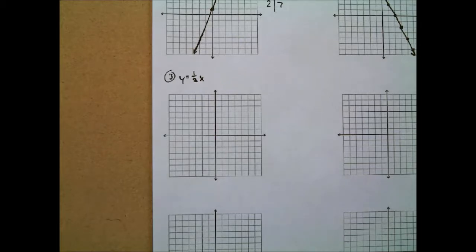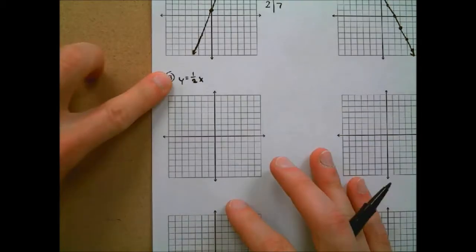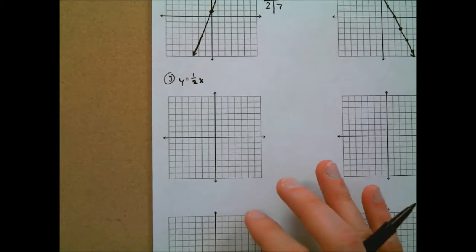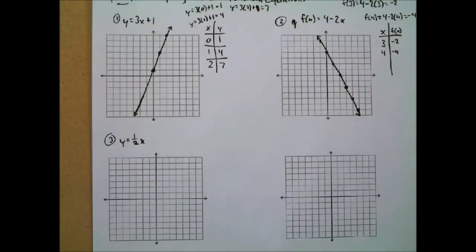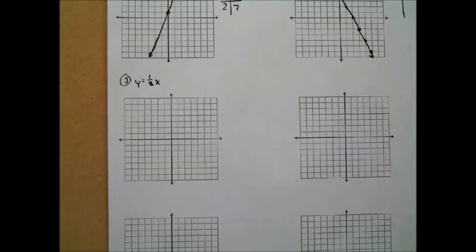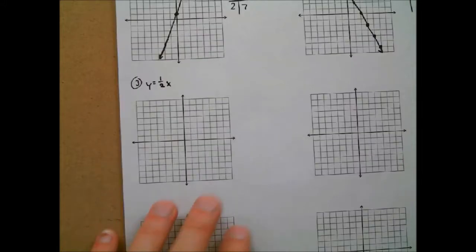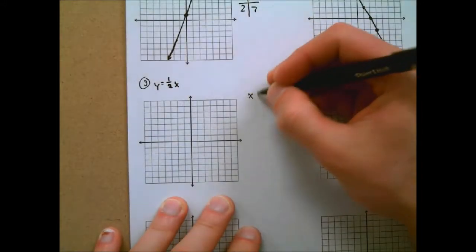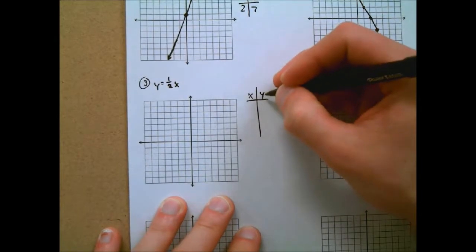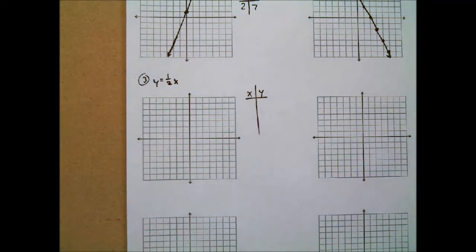Before we can graph the line, we want to graph some what? What did we plot before? Points. Some points. Maybe I wasn't doing a good job helping you fill in the blank there, but yeah, it's points. Exactly right. So let's come up with some points. We'll make a little chart here. X, Y.